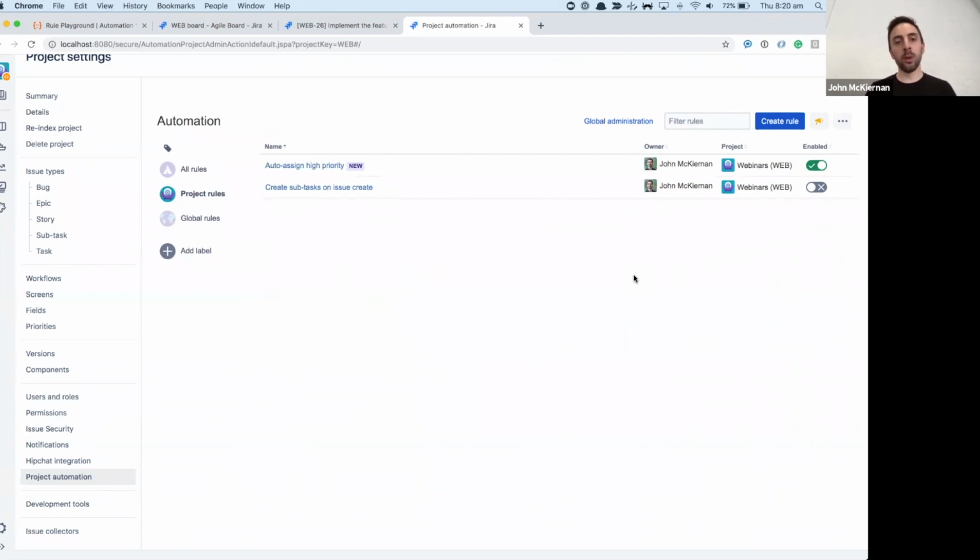So for this next rule, we're going to look at a scenario where, say we have a support help desk, and when users raise issues, we track which country they come from. So they fill in a country custom field in their Jira issues. And we want to automatically assign those issues to users that speak the language. So if an issue is raised from Germany, it should assign it to myself because I speak German badly. And if an issue is raised, say, from America, it will get assigned to John because he's obviously very fluent in English.